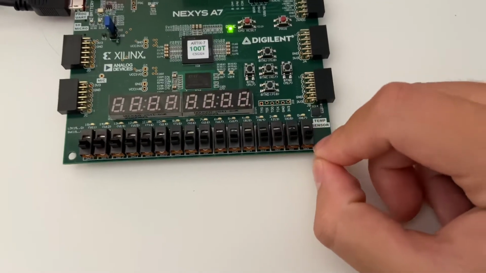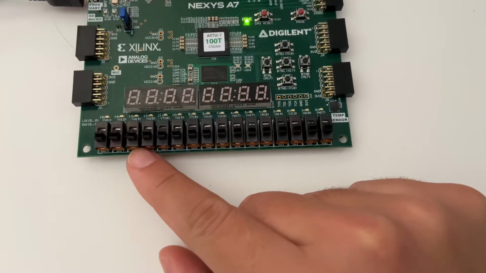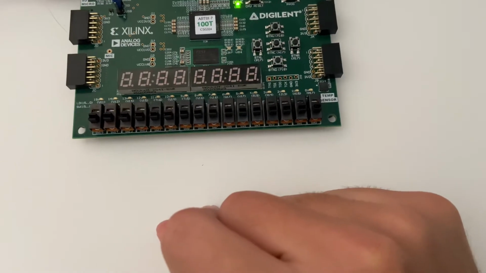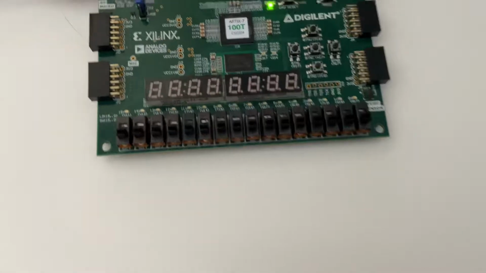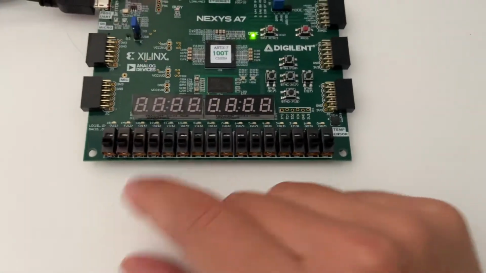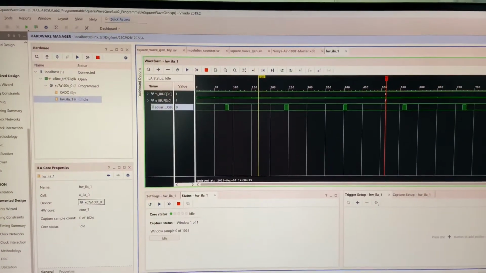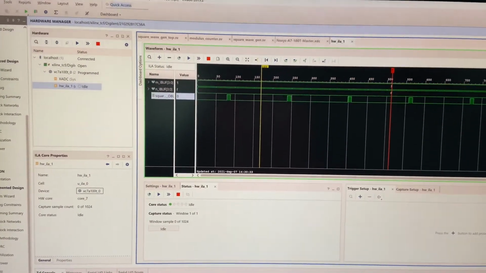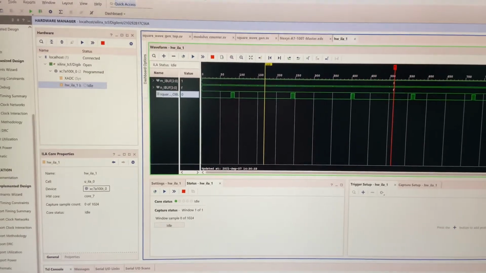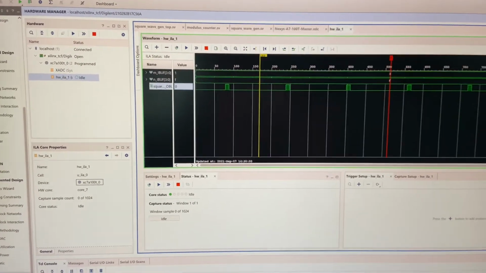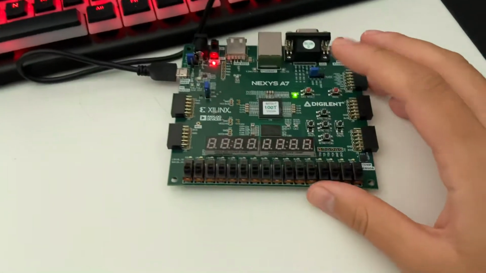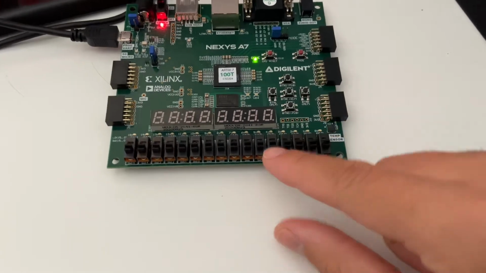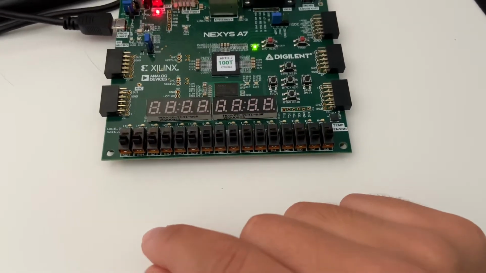So if we have M as 1 and N as 1, then we should see 100 nanoseconds on, 100 nanoseconds off, and repeat until the user changes the value. To do this, we have a modulus counter, which counts from 0 to 9, and that acts as a clock divider for our square wave generator. That will give us our 100 nanosecond clock, which would simplify the multiplication based on these signals.